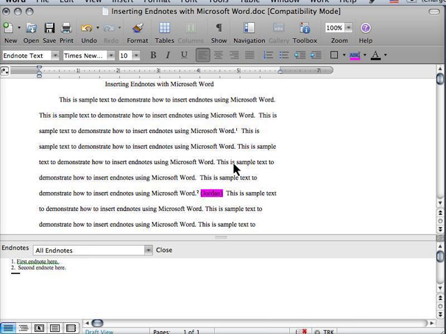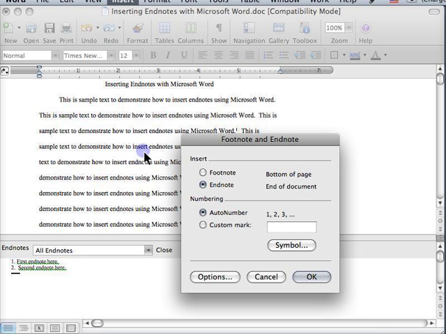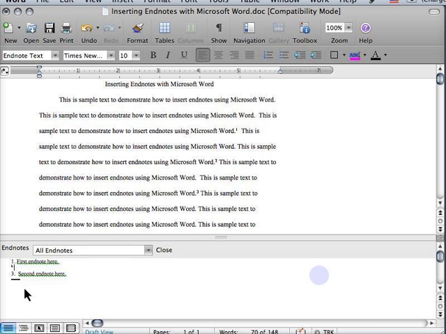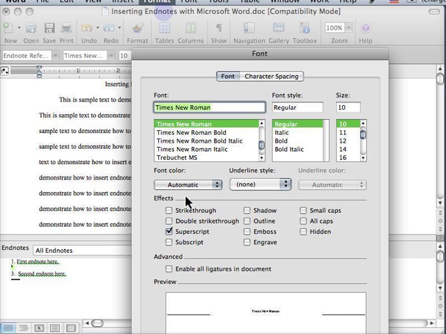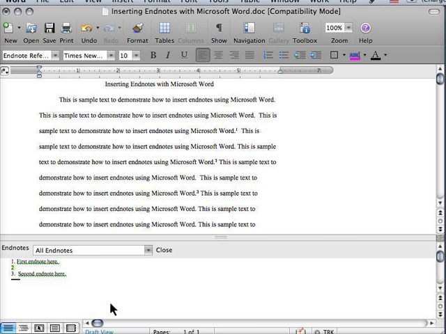Alright, now first let me get rid of this informal citation again and make sure my spacing is right. If I realized that I needed an endnote here as well, or I added some information and want an endnote to go with it, I go to the position I want it, insert footnote again, hit OK, and you'll notice it changes the numbers for me. It's hard to tell there, but if I go to the font and take off the superscript, it made it a 2 for me. And then I can type that endnote here.